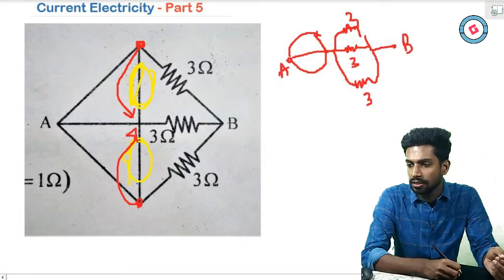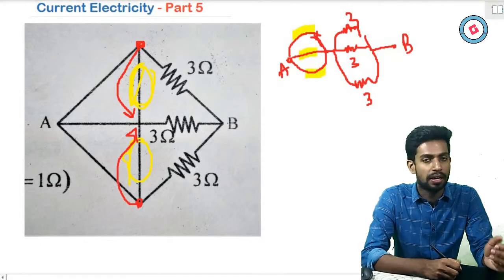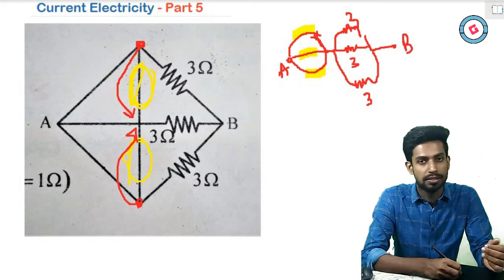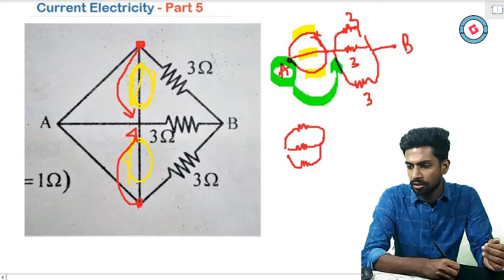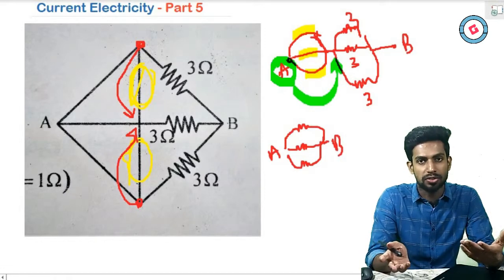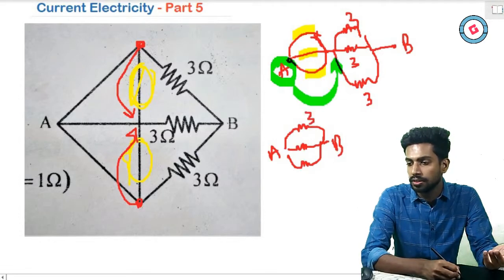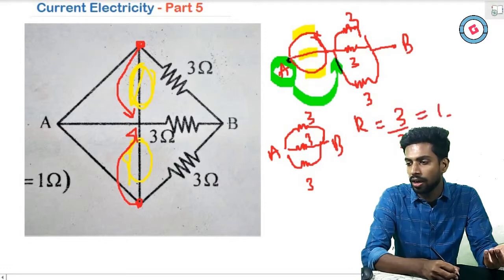And again, these are 3 wires. If we reduce these wires' lengths to 0, then point A will go to this point. So the resistor system will look like this: 3 ohm, 3 ohm, and 3 ohm. Point A is this, point B is this. This is a simple parallel system. So for the resultant of 3, 3, 3, the resultant resistance will be 3 divided by 3, that is 1 ohm.